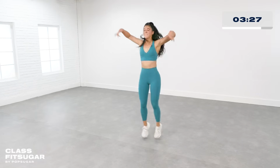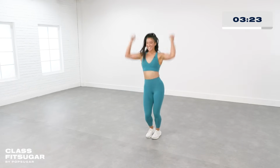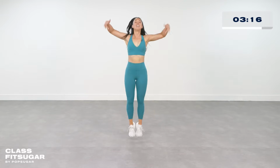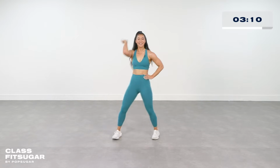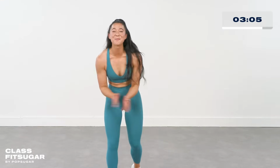Throw it up. Come on. Throw it up. 2 more. Hey. You're almost to the end. Come on, don't give up. Freestyle. Big pose. Yes. Round of applause. We did it.